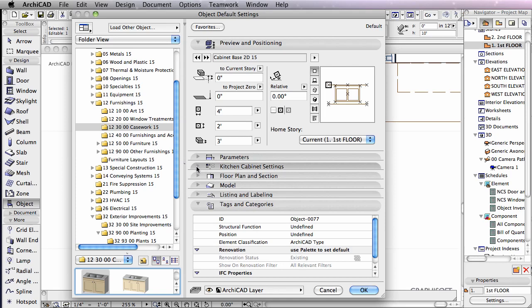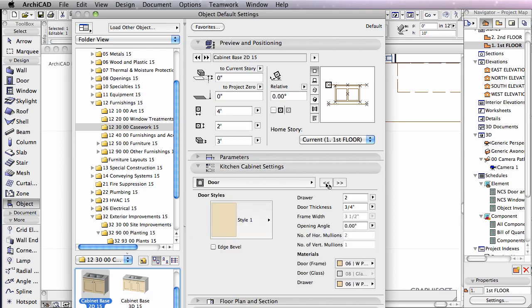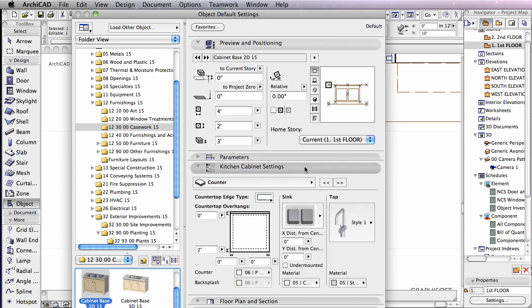One of the things we can do is click on kitchen cabinet settings, and we can be toggling around in here and finding tab styles. Usually this is a good place to be making some adjustments. Our width here is 4 feet. Our depth here is 2 feet. That's pretty standard. And our height here is 3 feet, which is also pretty standard. Remember, our countertop comes with our cabinets, so we're talking about a top height of 3 feet here.